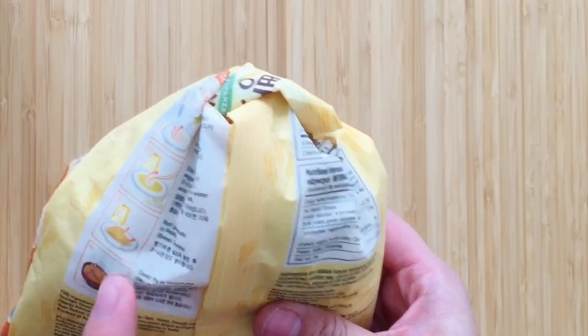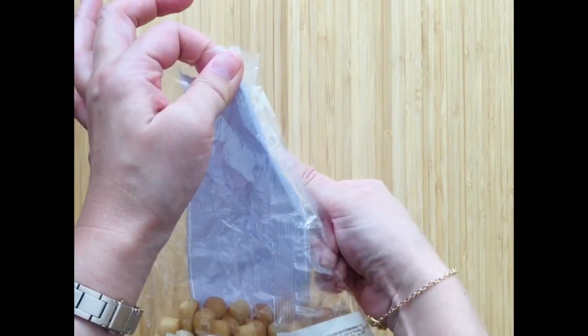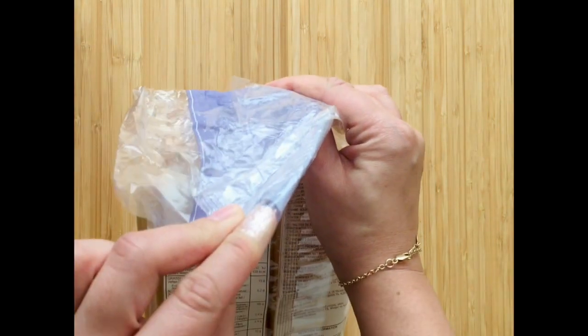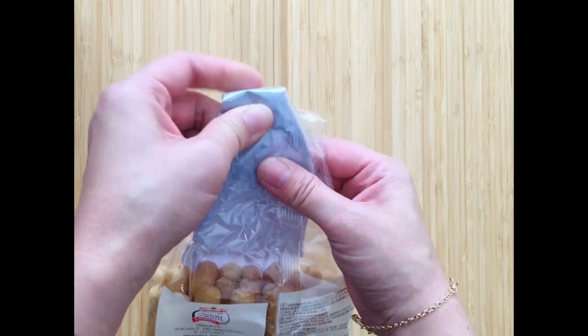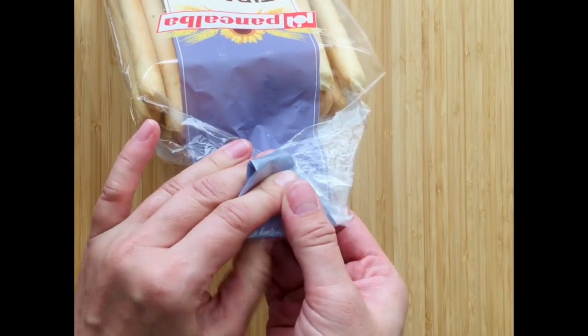Okay, and I'll show you again the packaging. Okay, so I like to fold the front down and then the other side down, and then I fold this down into center. I fold this down into center again.